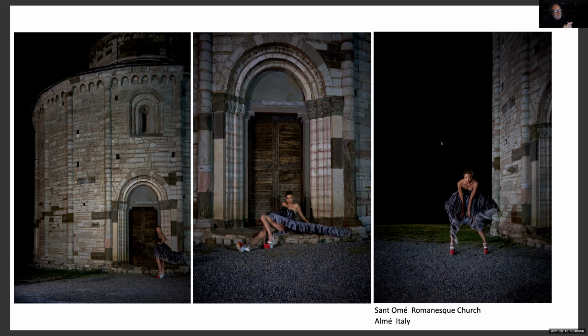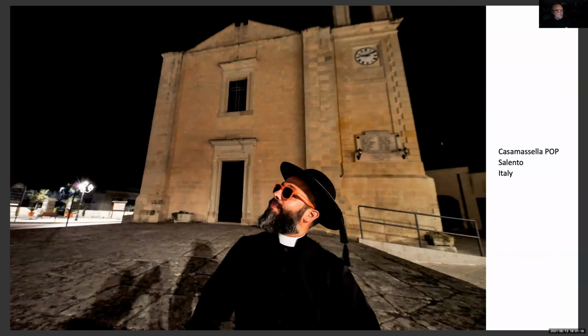So we can have contrast by post-processing, we can have contrast because of colors, and we can have contrast because of shapes and meshes and elements in the picture. I'm going very fast now.